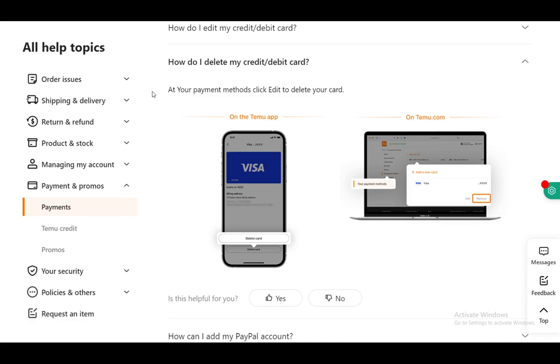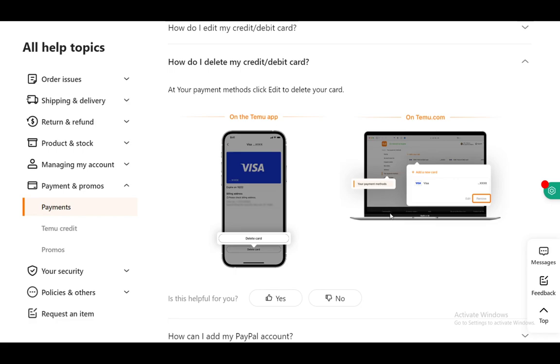Once you do, just click on it, and then you'll get a different screen. On the app, it'll look like this on the left hand side, and just click delete card and it should delete it. And on the right hand side, as you can see on PC, once you click it, you have the option to add a new card. That is the first option. You'll have a Visa or another card that has been entered, and you can view it there. And you can either edit it or just remove the card. What you want to do is click remove, and it'll be removed from your account.